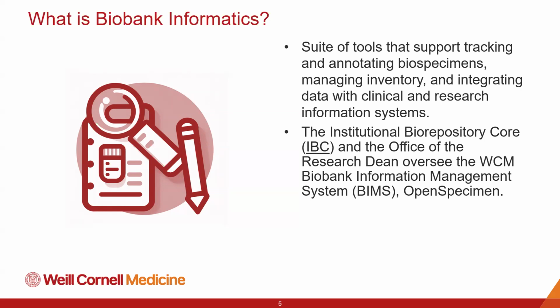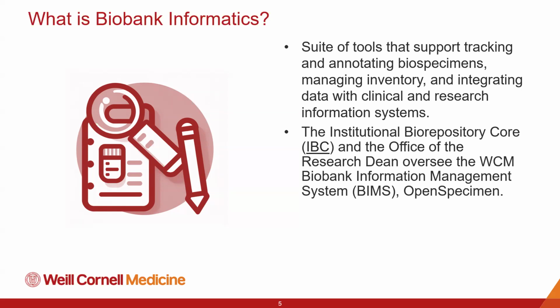And the BIMS at Weill Cornell that we utilize is called OpenSpecimen. This is an application or a system that we use to track and document all of the biospecimens and biospecimen related data. OpenSpecimen is a service or an application that is brought to the institution as a whole from the Institutional Biorepository Core and the Office of the Research Dean. So those groups actually oversee the OpenSpecimen application itself here at Cornell. And then the research informatics team within ITS, we help manage the application and oversee the maintenance of it.